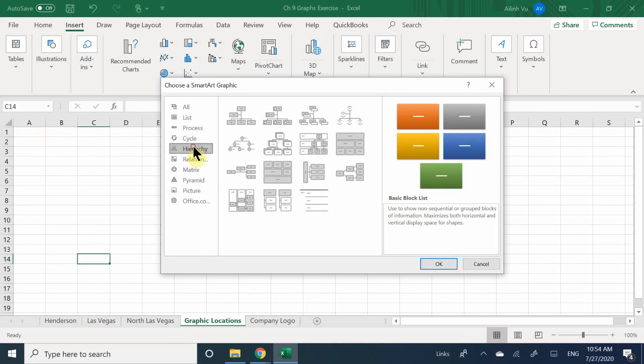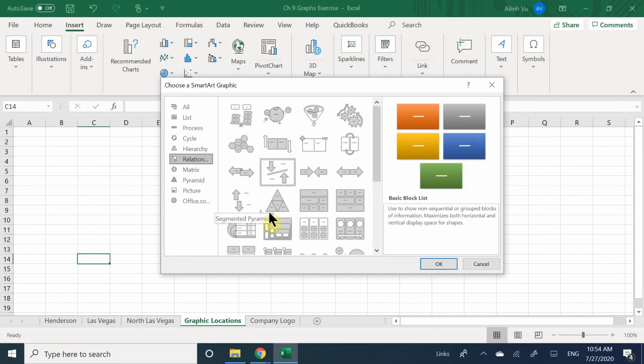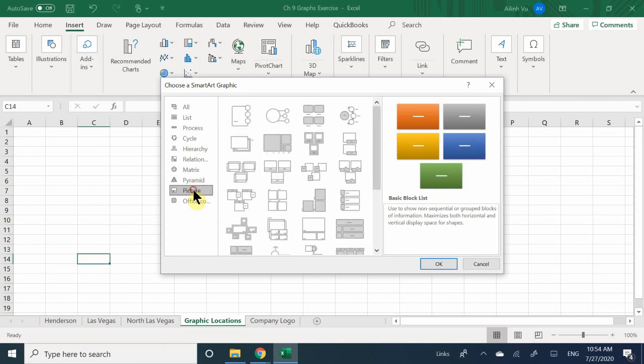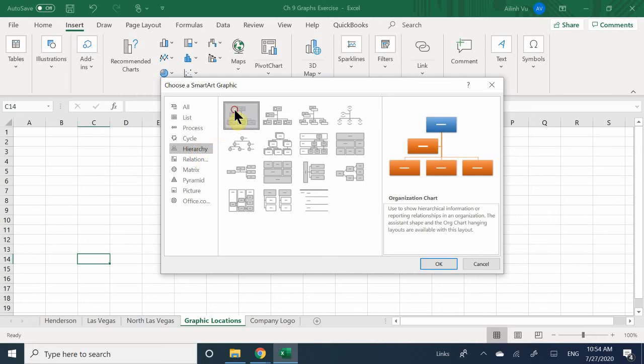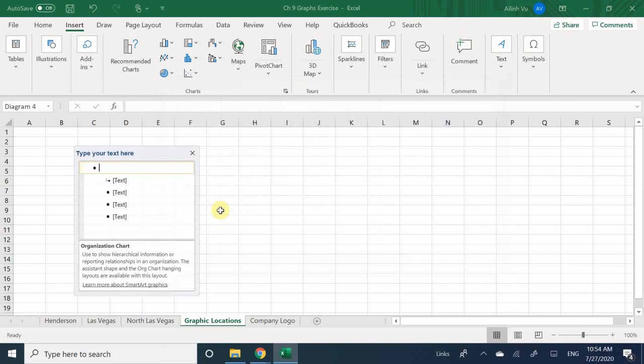We could do hierarchy, right? If you have a chain of command. You could do relationships, like finding two key points and seeing what the relationship between them is. There's a lot of things that you can do. And in your book, it shows you how to use the hierarchy one. And of course, the way that you want it to display is going to be whatever you choose and whatever you want. Okay, so in this case, your book shows you how to use the hierarchy one. And I believe they tell you to select the first one.